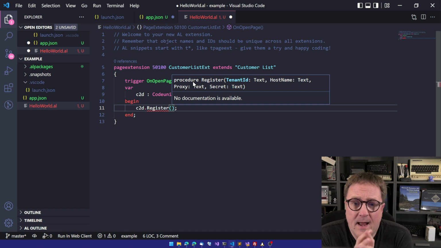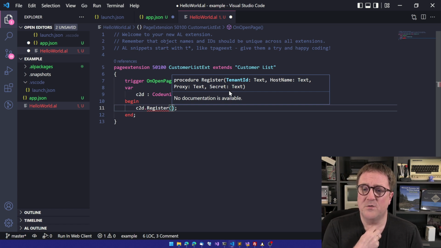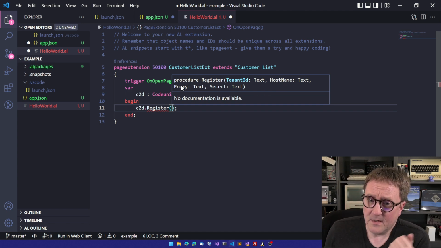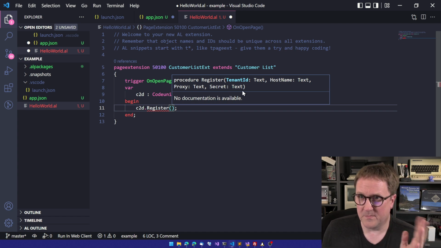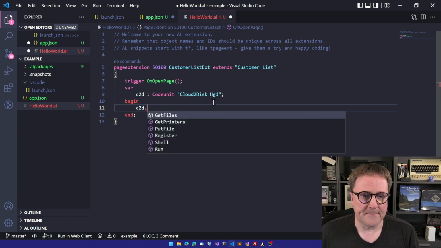And it takes a proxy. I'll get back to that in a minute. And it takes a secret. So what we can do here is register a connection from our tenant to a specific host, meaning a PC sitting somewhere, in this case my own PC, through a proxy. That's an important part. And we have a secret, so we can make sure that security is secure.